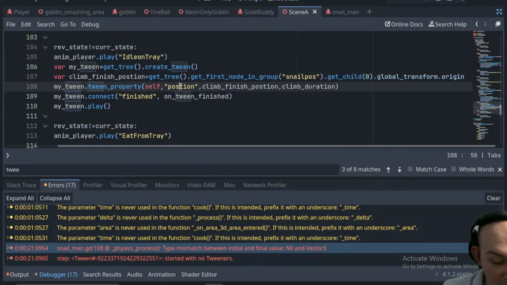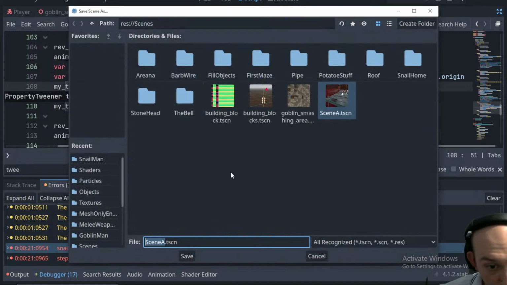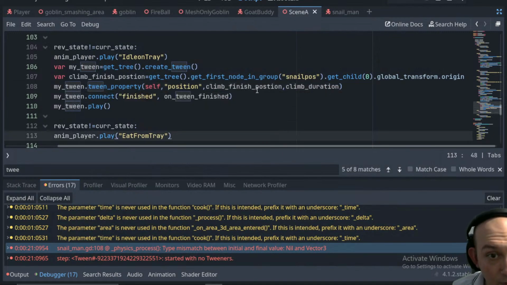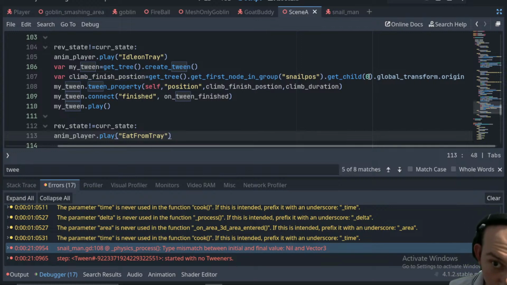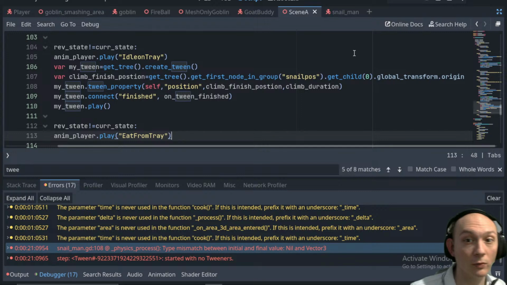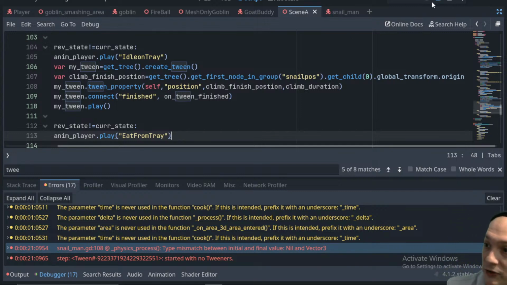And oh, position. We need position. There we go. Yeah, but I think that also needed to change as well. So let's go ahead and give that a run-a-roo, and we'll see how it does. Should be pretty chill.